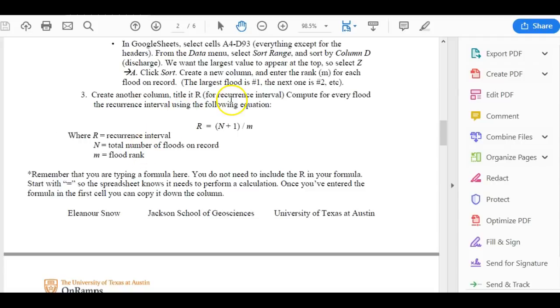It says I'm going to compute for every flood the recurrence interval using this formula, where recurrence is N, the number of floods on record, plus 1, divided by that ranking M that we gave it. It says remember you're using a formula here, so I don't need to put in the letter R. I'm simply going to start it with an equals sign so the spreadsheet knows to perform a calculation.